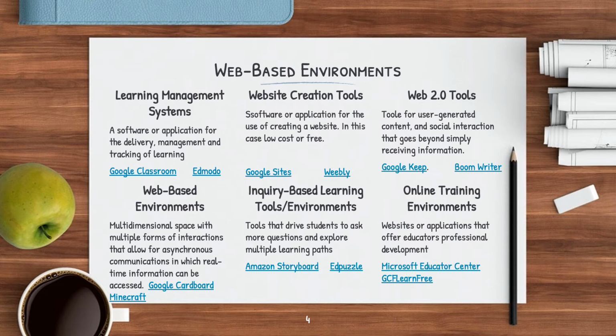Web 2.0 tools. Tools for the user-generated content and social interaction that goes beyond simply receiving information. We will be looking at Google Keep and Boomwriter. Web-based environments, which is a multi-dimensional space with multiple forms of interactions that allow for asynchronous communications in which the real-time information can be accessed. And for that, we'll be looking at Google Cardboard and Minecraft.